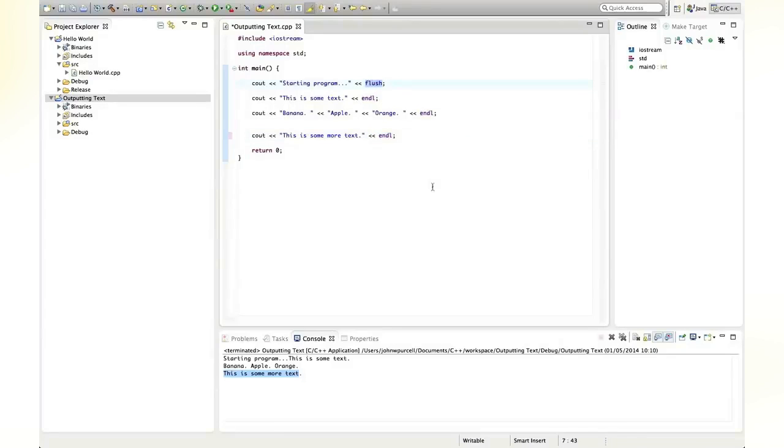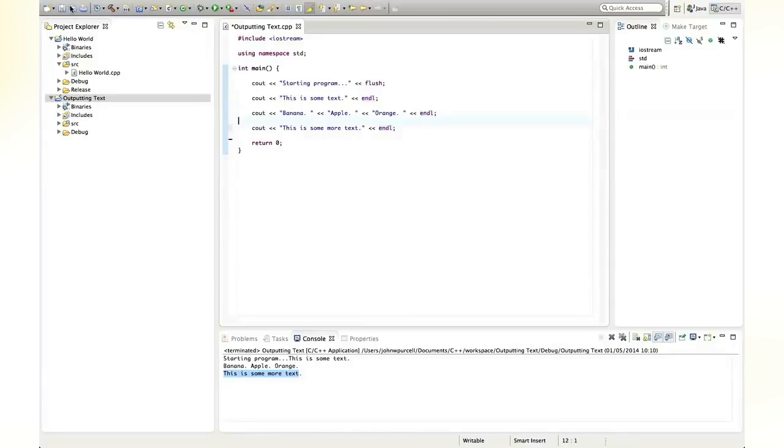We say it's flushing the buffer because otherwise the operating system might save up a big wodge of text and then output it only when it's got a huge big wodge of it. But this forces the operating system to output all the text straight away. The buffer is like an area of memory where it's saving your text. And we say flushing the buffer like cleaning out the buffer, the memory, and outputting everything that's in it.